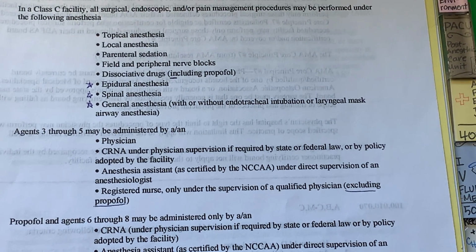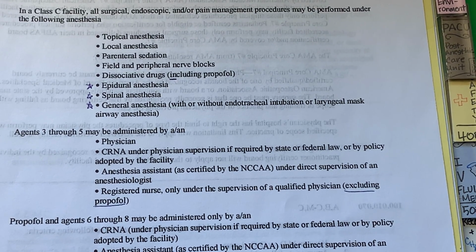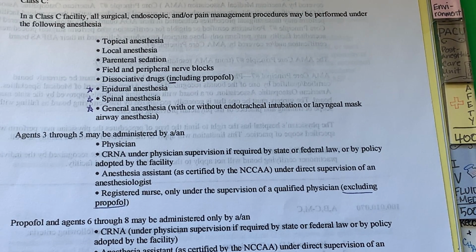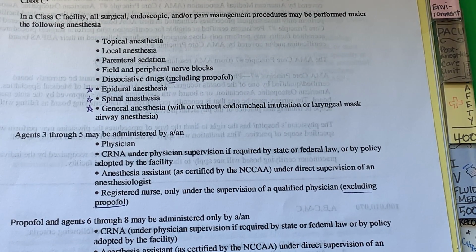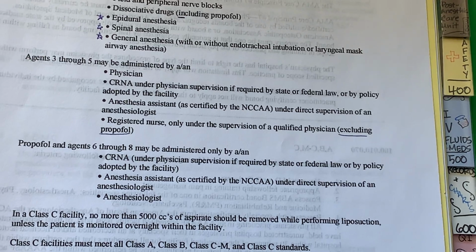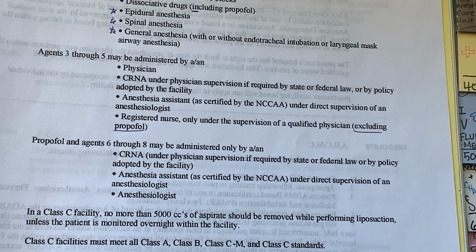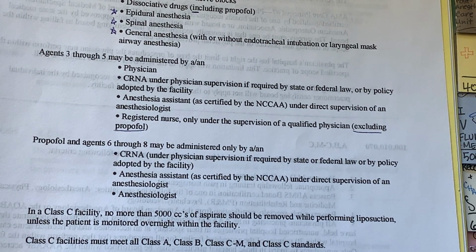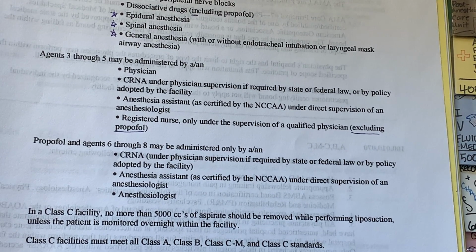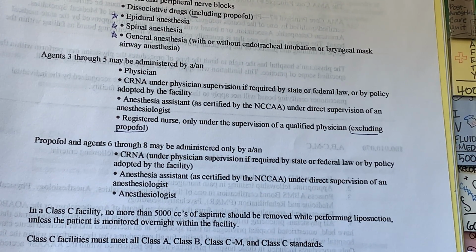Anesthesia assistant certified by the NCCAA under direct supervision of an anesthesiologist, or a registered nurse only under the supervision of a qualified physician, excluding propofol. That's strictly for anesthesia trained providers to do. If you're using propofol, and agents 6 through 8 may be administered only by a CRNA under physician supervision if required, or an anesthesia assistant, as certified again by the NCCAA under the anesthesiologist itself.